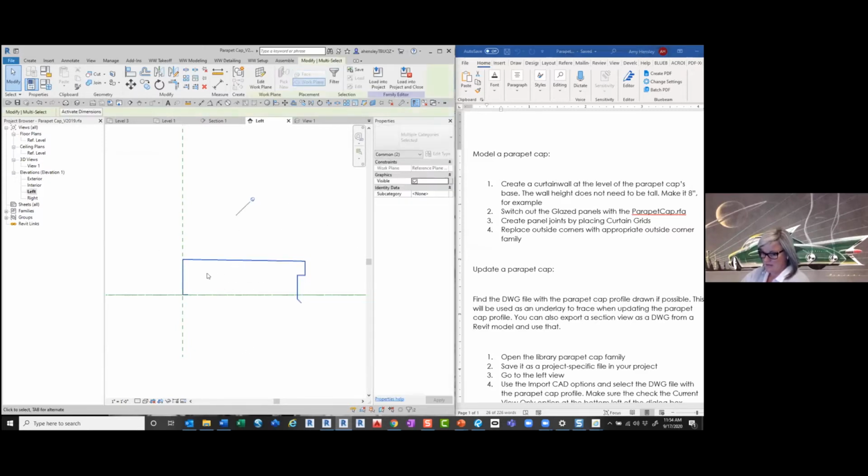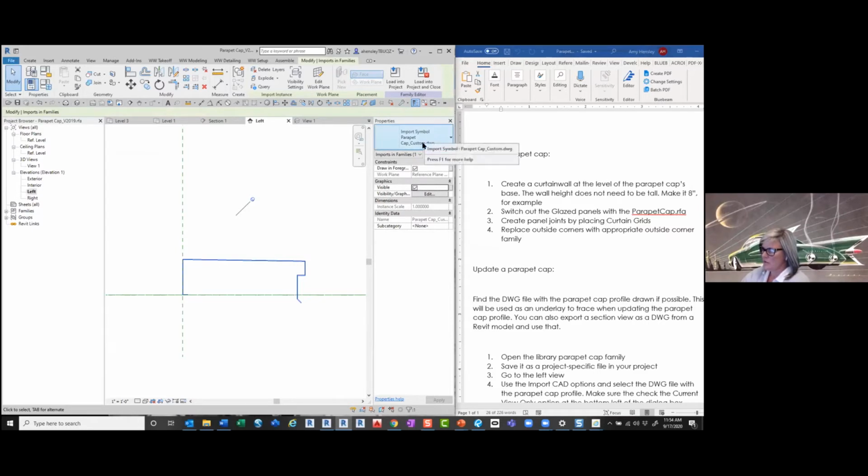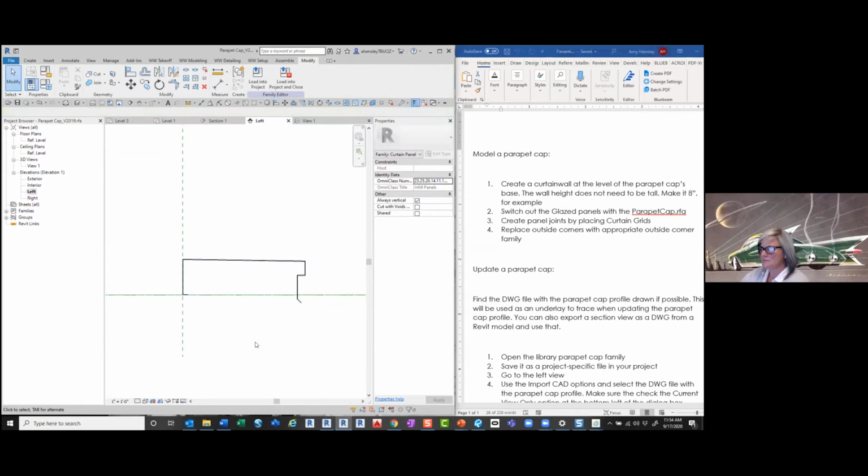It's grabbed everything. So now I'm going to hold down shift to remove all of my parts. You can see up here that I only have that DWG selected. I do need to unpin it because I can't delete it until I unpin it. So you'll probably see a little push pin here. You can also come up to the modify tab and unpin it up there and then just delete it.